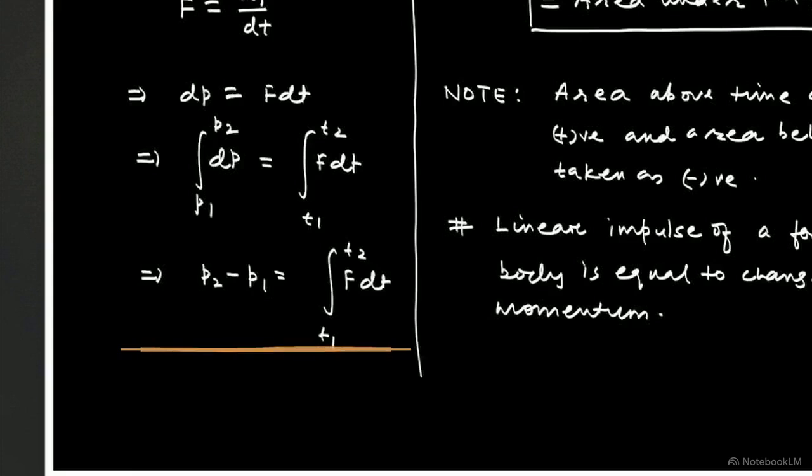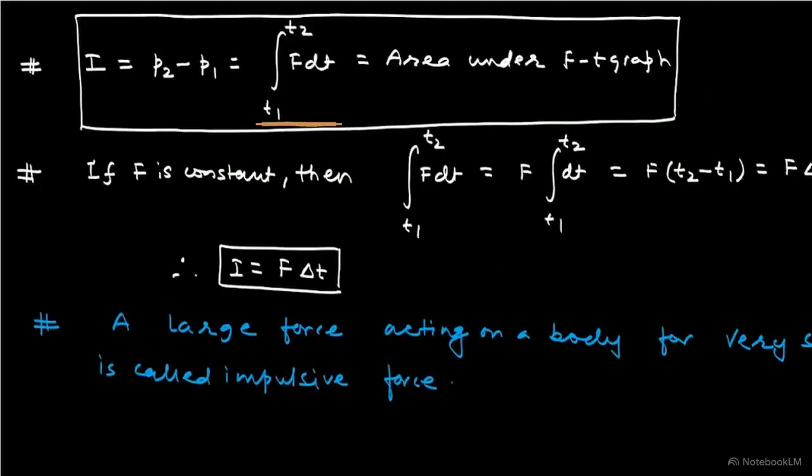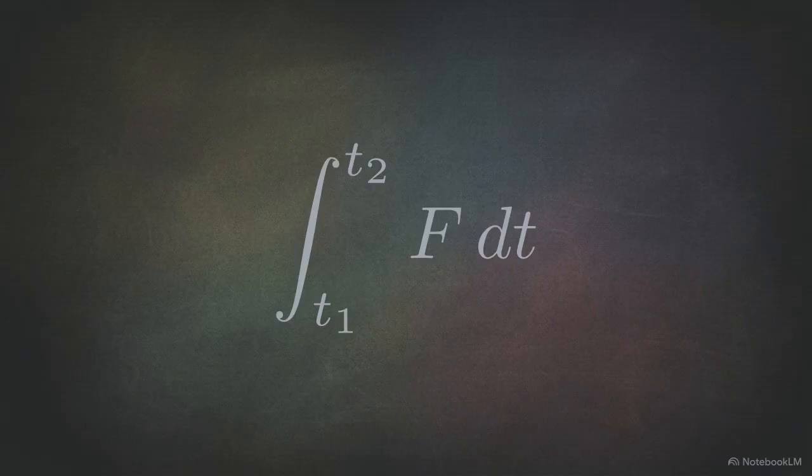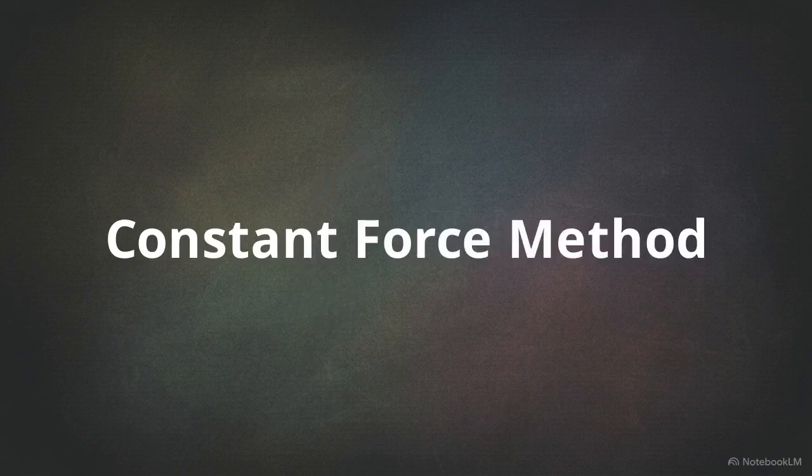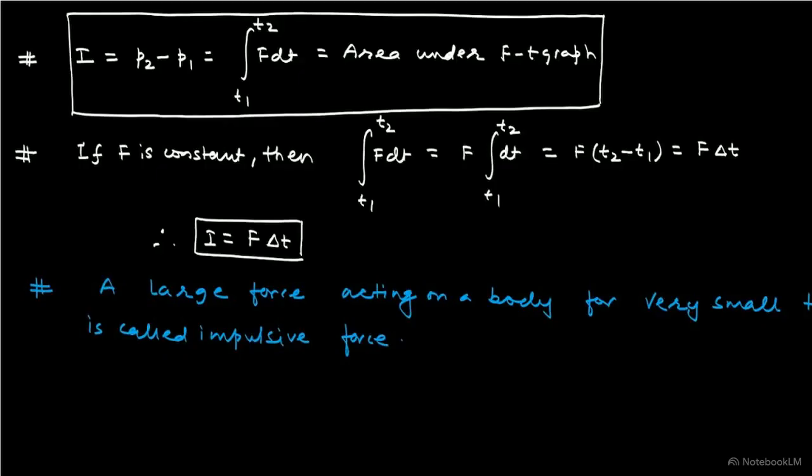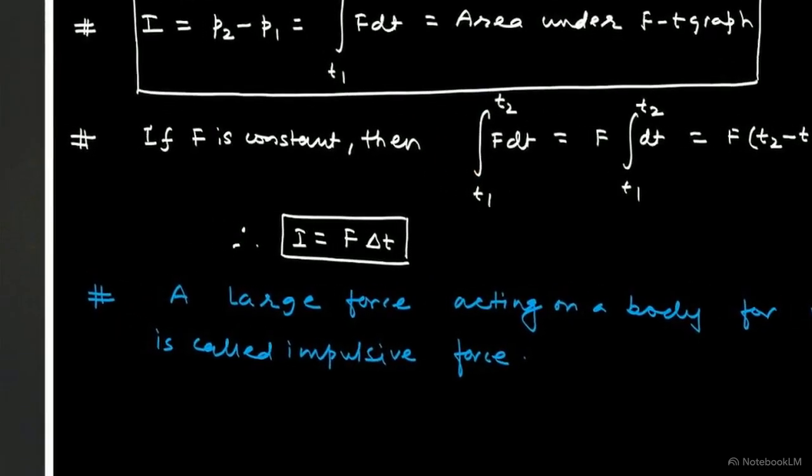That calculus derivation can look intimidating, but it provides the foundational logic that applies to any impact, regardless of complexity. For many everyday problems, we can rely on a simpler algebraic shortcut. Let's look at the most basic case. If the force applied to an object remains constant and doesn't change, we simply pull that force variable outside the integral. This leaves us with a clean formula.